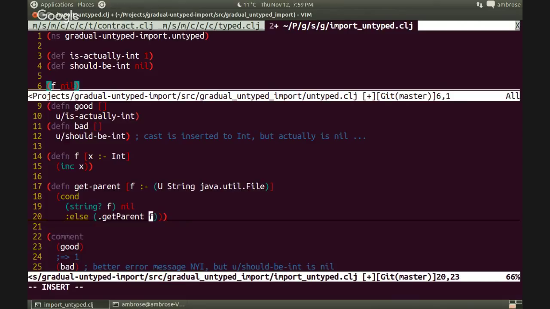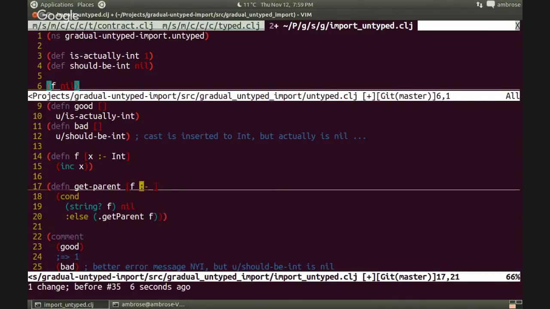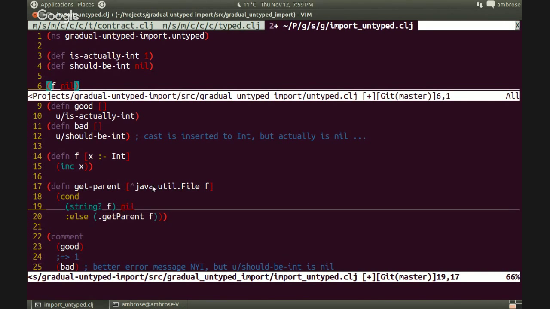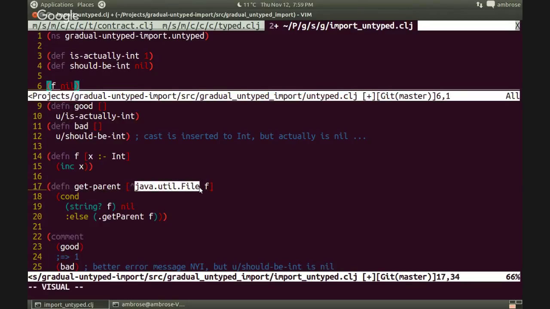So a type hint would usually go here. And this is a good example of why type hints can often lie, because in untyped code, you'll find code that looks like this, where the type hint is being used in the else branch, but it's not in the then branch. But really it could be either a file or a string. So yeah, that's one of the differences between the expressivity of a type hint and the expressivity of a static type.